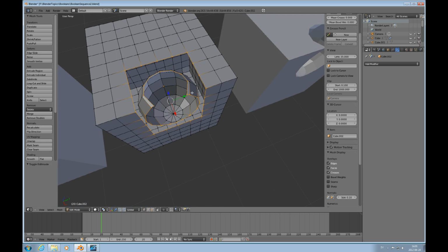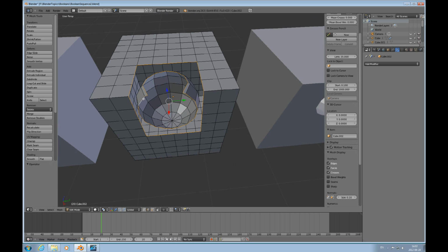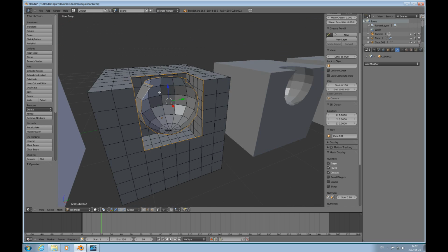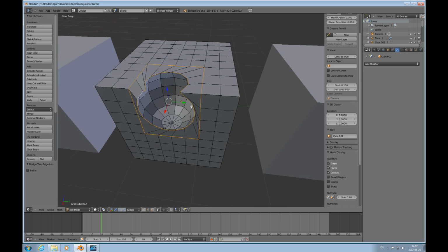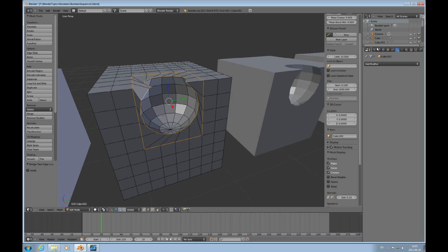And then you can start by going to edge mode and just start manually filling that in. Or if you feel like it, you could try to use the, so now I'm doing Alt Shift and right mouse click select here, and I'll do W and bridge edge loops, and then you get this type of scenario.